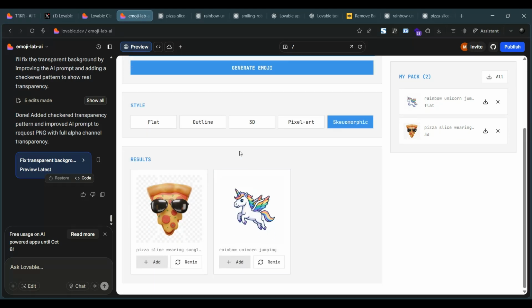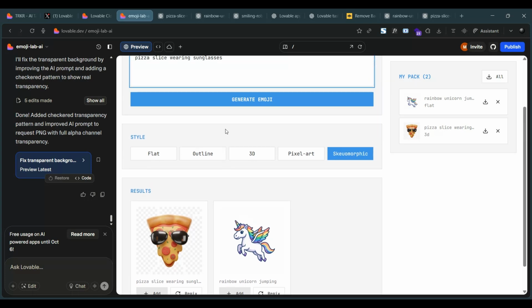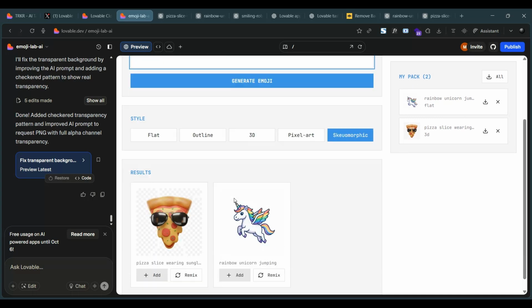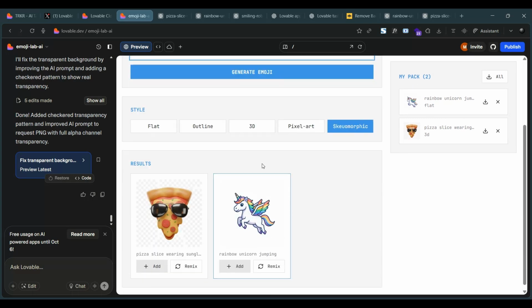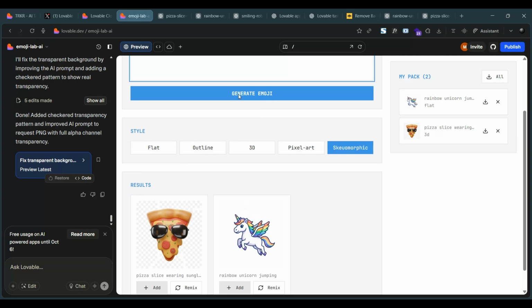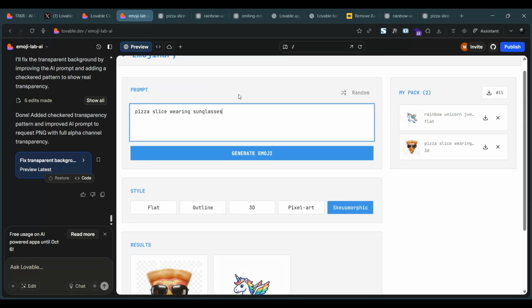You can now just ask Lovable to implement the certain model that you want, or suggest a suitable model, and it will. In this example, we're using Nano Banana to create images and emojis, but you can use other models as well to suit your use case. And you have free usage on the AI powered apps until October 6th, and then I think they might charge you a little bit if you exceed their capped free usage.